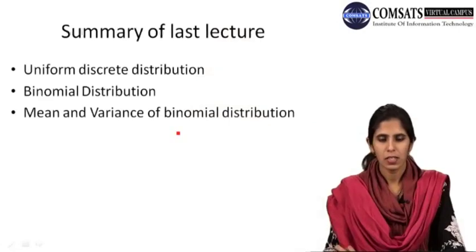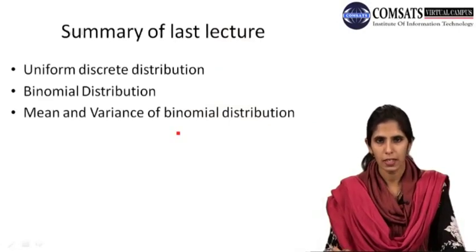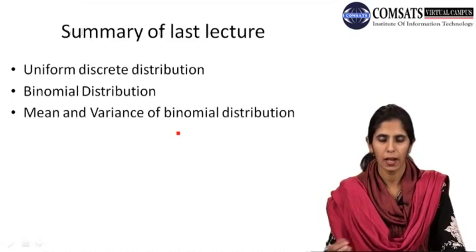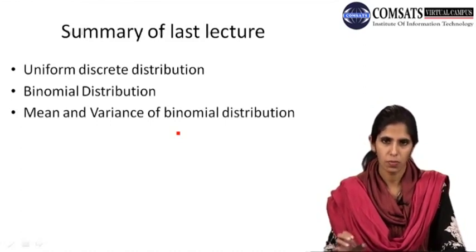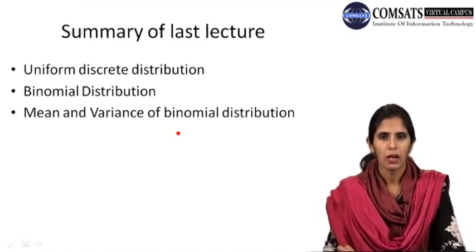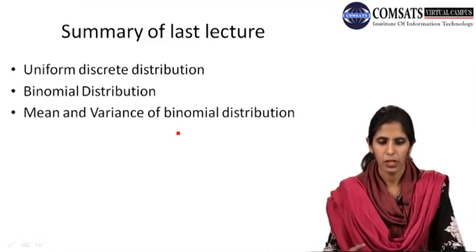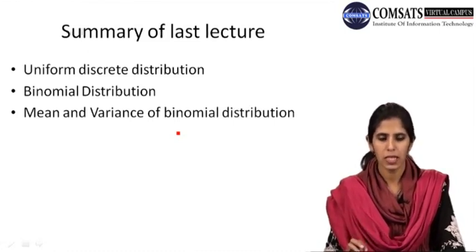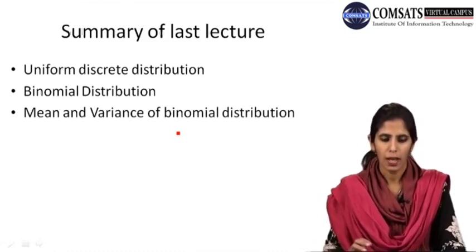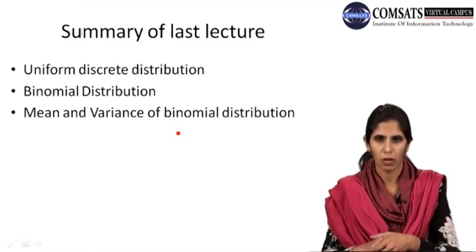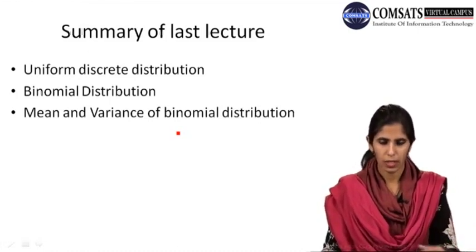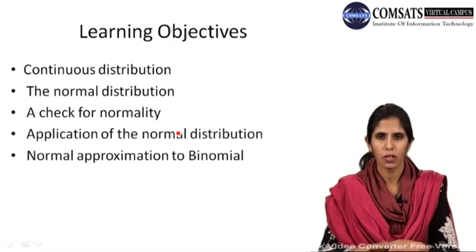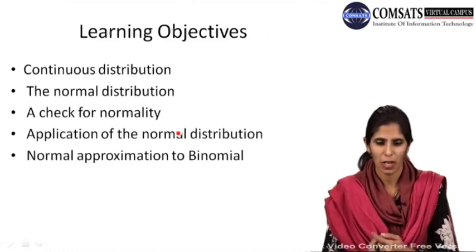We have already discussed discrete distribution in detail in previous lectures, in which we analyzed how a random variable relates to probability, and when this random variable is determined through estimation by probability, which type of results it describes. So we have gone through in detail the uniform discrete distribution, the binomial distribution, and the mean and variances of the binomial distribution. In an extension to the binomial distribution, we will be talking about normal distribution today.